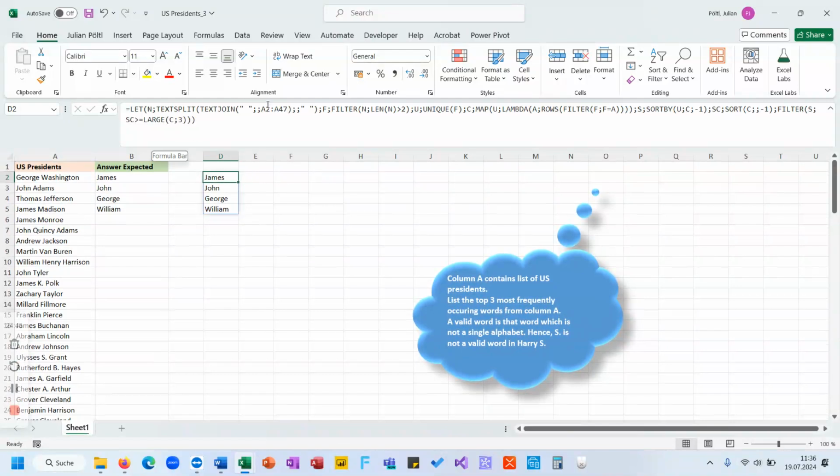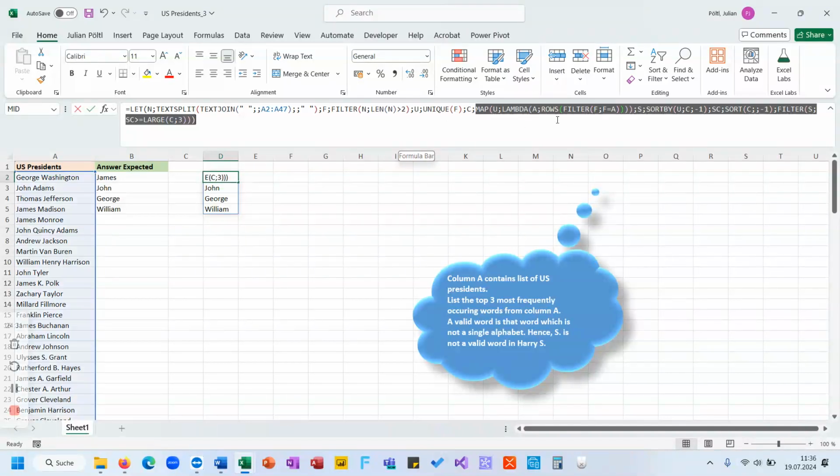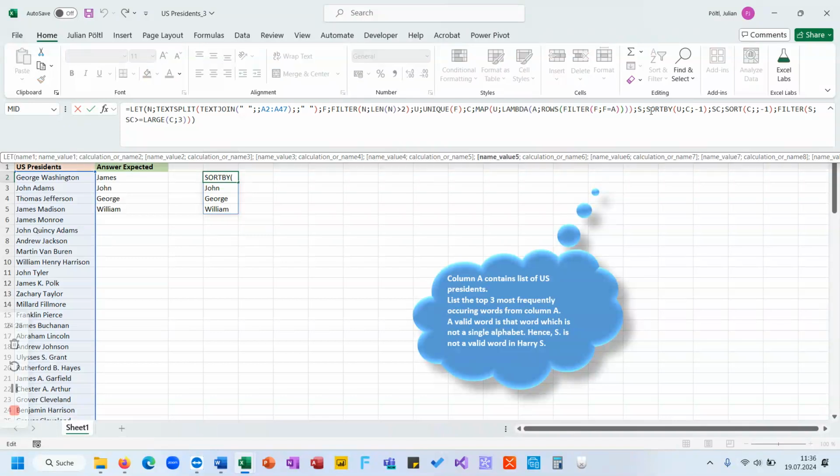We concat them together, we split them, we filter all the non-valid words out, so like the words with only 2 characters. We make the unique, we make a list of all the unique words. We count how often the words appear with this function. Then we sort them accordingly, so like sort the counts and sort the unique names after the number of counts in descending order, and then we filter all of this out.